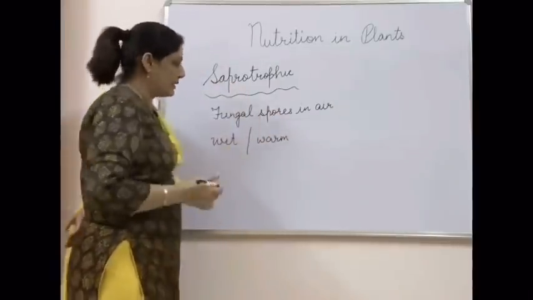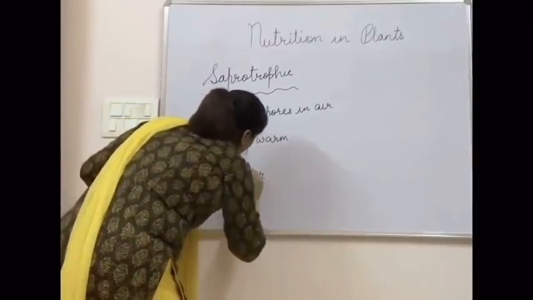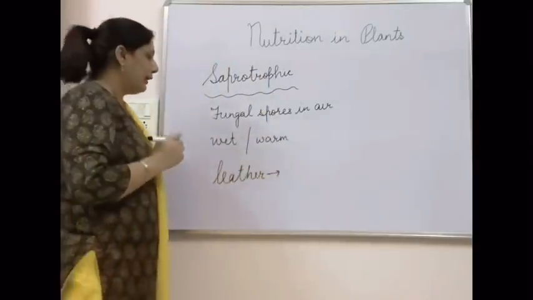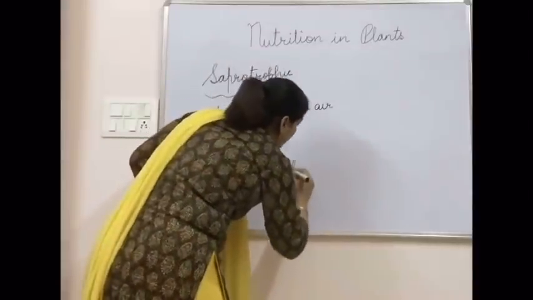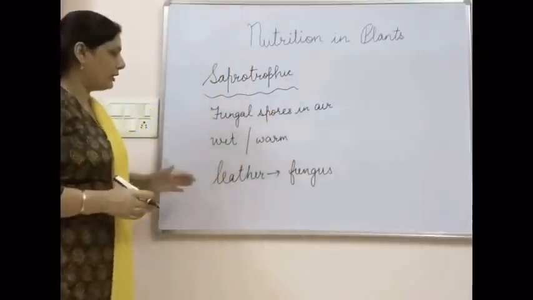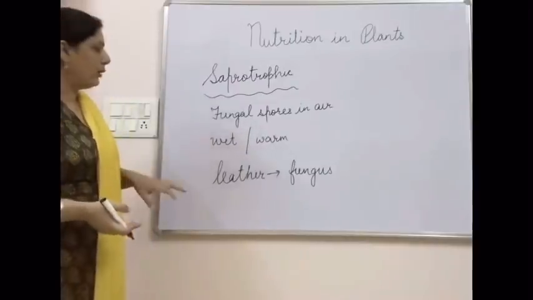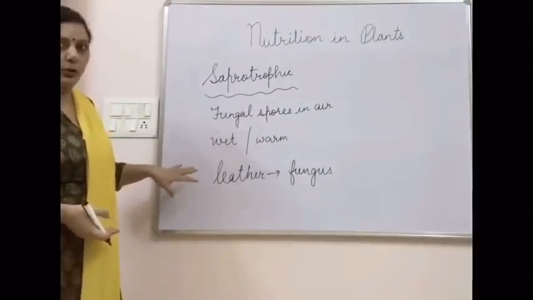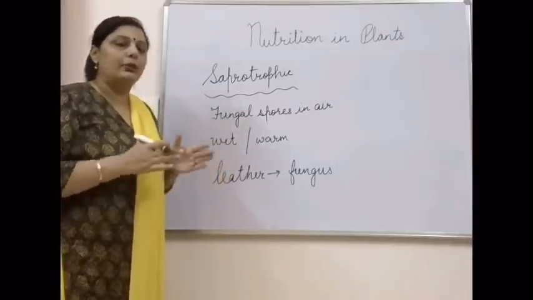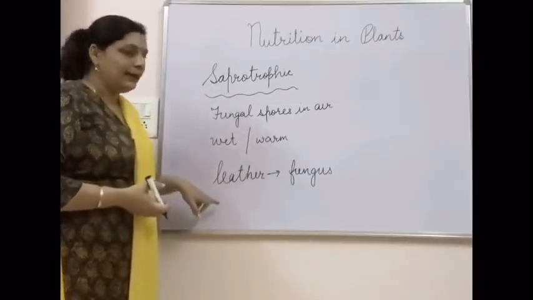Like if you have ever seen your leather objects, shoes made up of leather, your purses made up of leather, and even your jackets which are made up of leather, during rainy season they will also have fungus on them. That basically is because of the fungal spores which are every time present in air, and as they get suitable conditions, they start growing very fast and will totally degrade the leather object. So we should take special care of all our objects that they should be kept in some dry places where the moisture content is low, so that these things will not be spoiled.